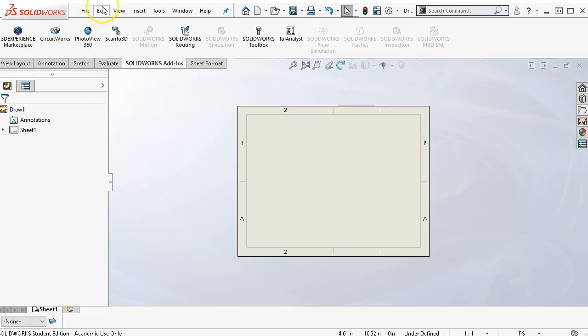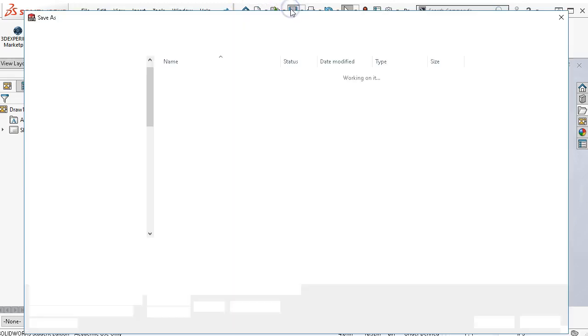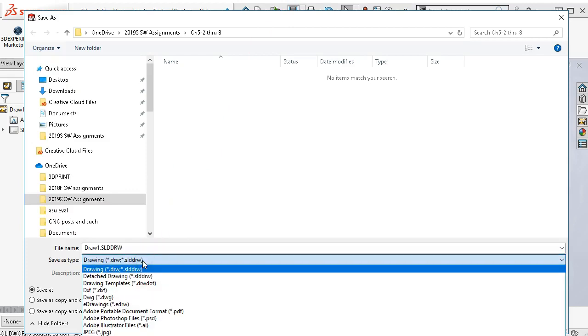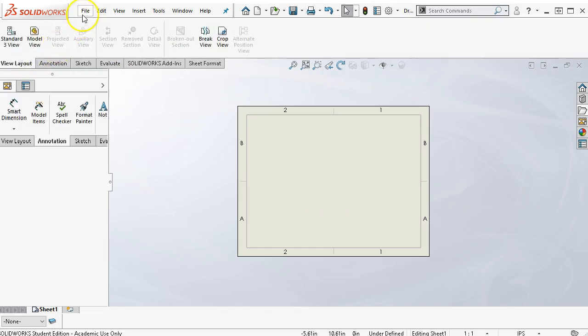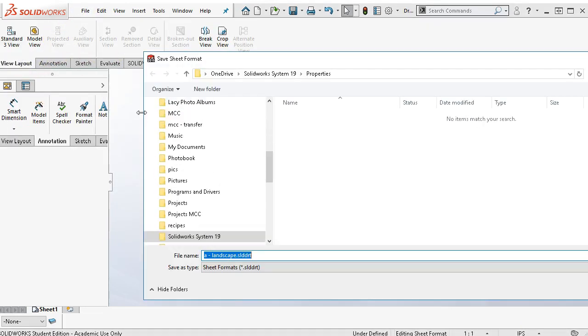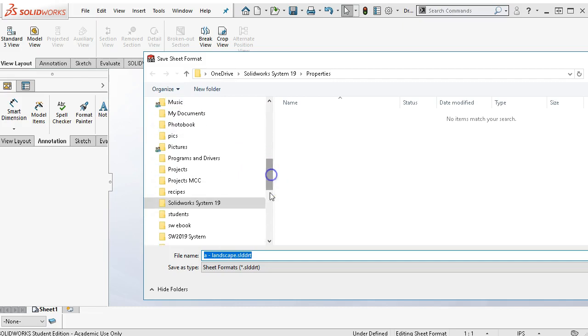All right, so if I go to save this, I want to save it with my templates, and I got out of sequence already. I'm going to go back over and do a save sheet format first so that it is in the mix, and this is my A blank. So if I was creating mine, this would be a good starting point, or I could just completely start from nothing if I wanted to go that route.